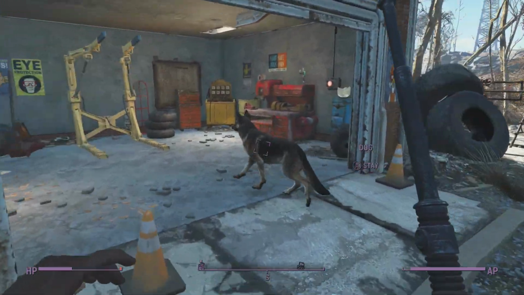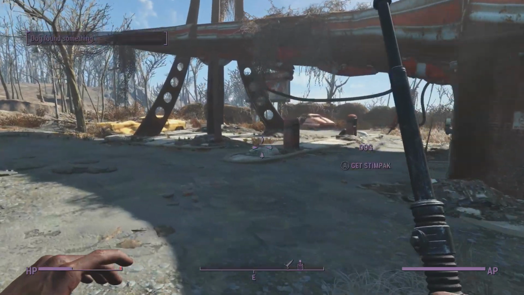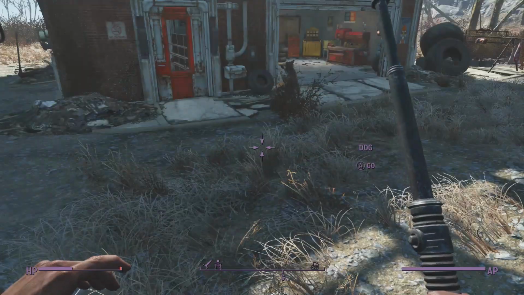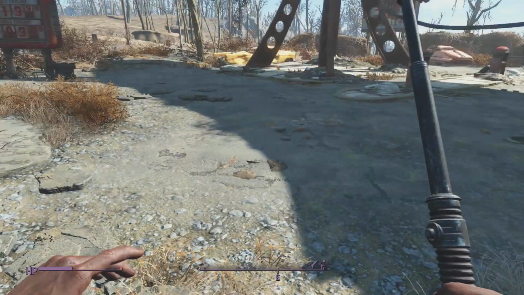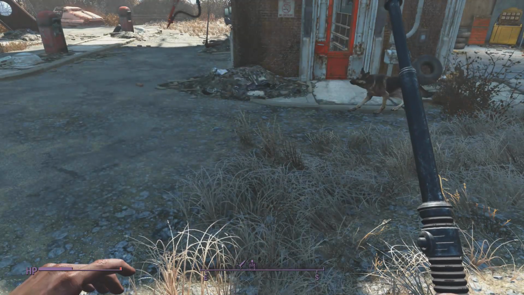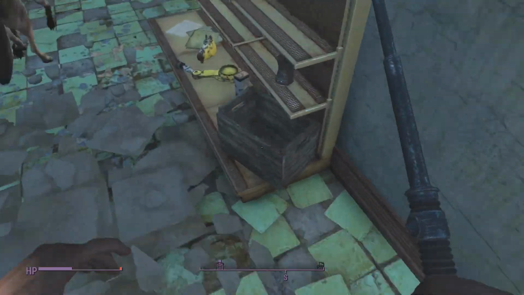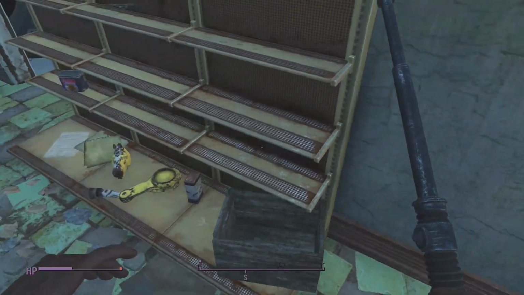Issuing commands. Hey. Grab that. Can I have that stim pack, boy? As you guys can see, you can send Dog Meat to go and grab things. He'll pick things up, you know, stuff like that.